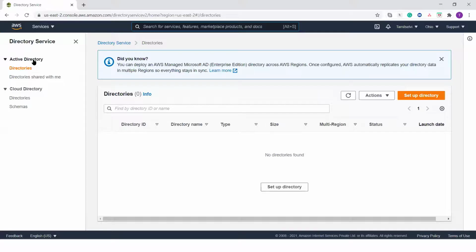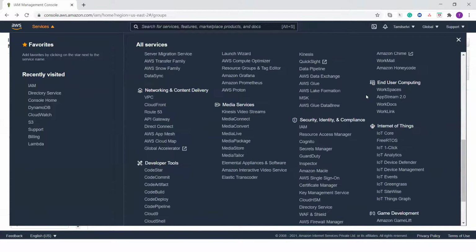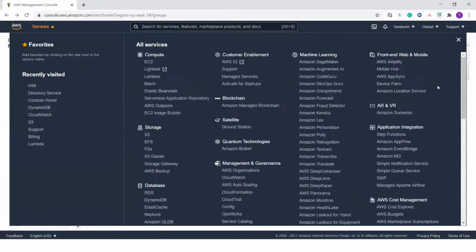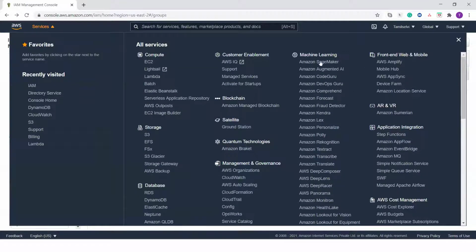These are the active services, the Active Directory, the services we can use from AWS to maintain users in the Active Directory. And also one more thing I forgot to mention: for data scientists who want to perform machine learning and data science, AWS currently provides a lot of updated services. So you can learn machine learning. Those who are interested in the machine learning section, you can use these services.